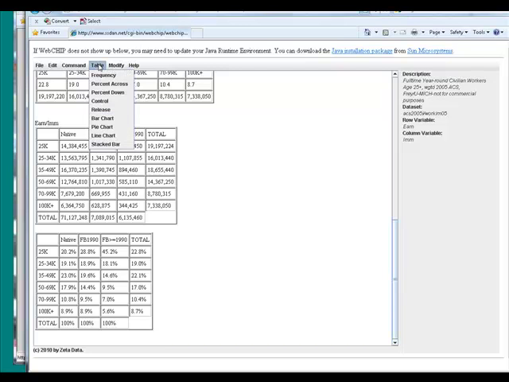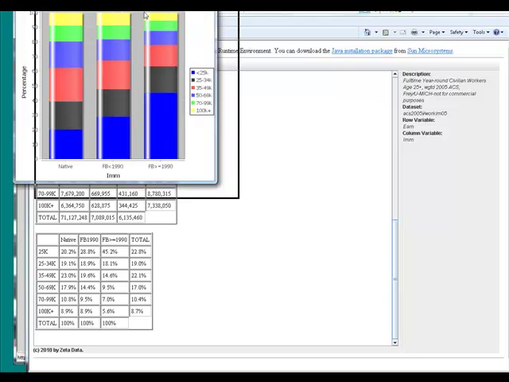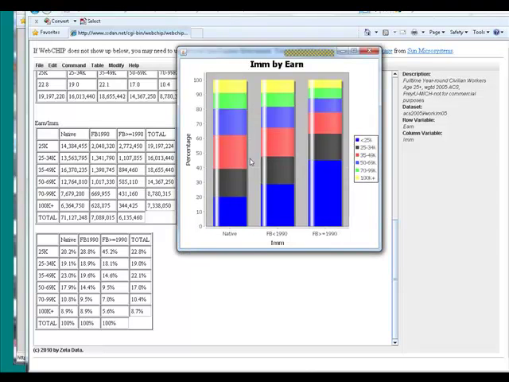If you go to the menu that says table, let's look at the stacked bar charts. What the stacked bar chart will show you is, for each of these three immigrant statuses, that the most recent immigrants are less likely to make high incomes, more likely to make low incomes, but among the native-born, it's a much more, I'd say, evenly distributed income distribution. So that pretty much goes along with what our hypothesis was among the whole population.